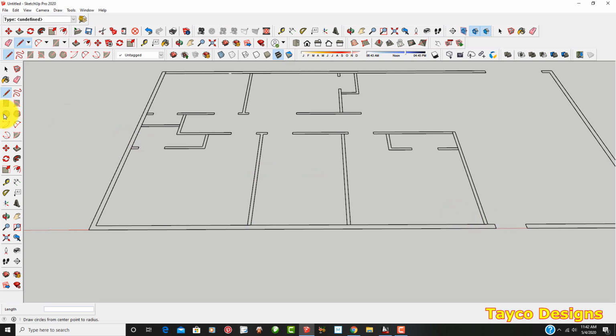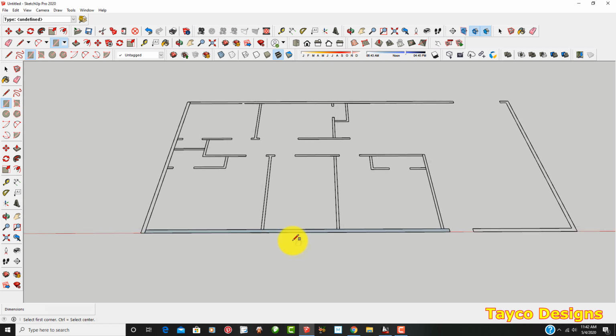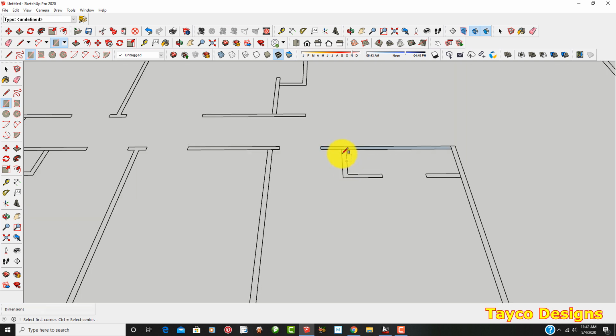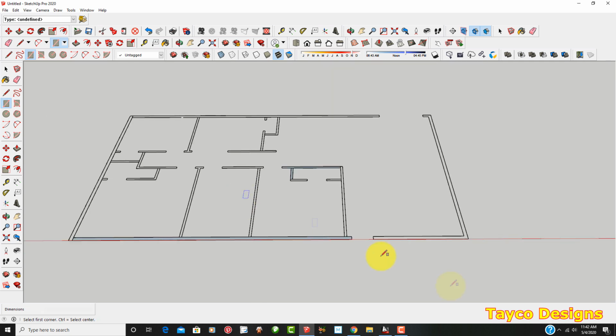There we go. Now let's take the rectangle tool, come down here, draw a rectangle. There we go. Going to keep on doing this a few more times.